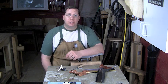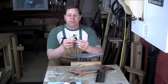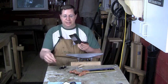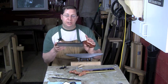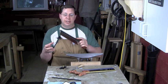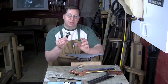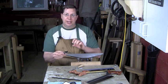I'm gonna do a little bit of saw sharpening today, and I've got this new little filing guide from Veritas that I wanna test out. A friend of mine sent me his Veritas dovetail saw, and he was having a little bit of trouble getting it started. So I'm gonna alter the tooth geometry a little bit on the front of the teeth to make it easier to start. And to do that, I'm gonna alter the rake of maybe the first 15 to 20 teeth. And this little filing guide will come in real handy to set that exact rake angle.